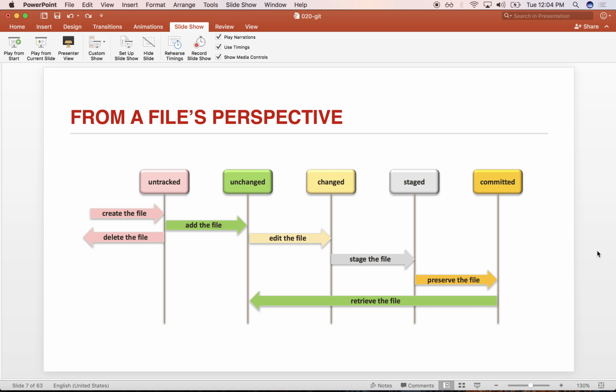Once it's committed, other folks in the team can then pull or clone those changes, those files that have been committed, and they can start participating in the same process. They can clone down from that repository, make changes, and then propose those changes to the team to be reviewed and then eventually made permanent. Okay.